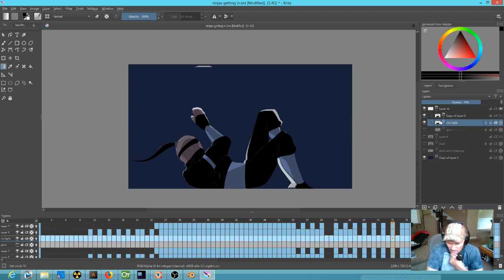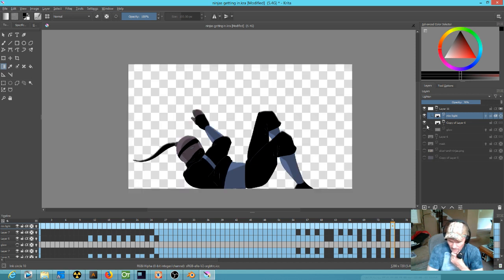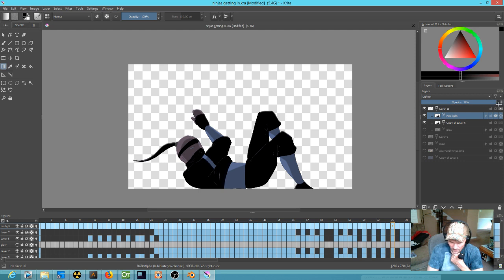Okay, so now if we move that down, now we can turn it off and on. Can we alpha lock it? No. We can only alpha lock it. Last time I checked, alpha locking only makes sense. Okay, I see what's going on. Once again, okay, this needs to be below. Nope. Darn, it needs to be above.